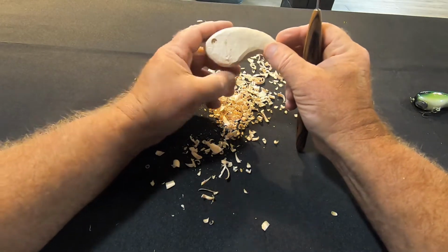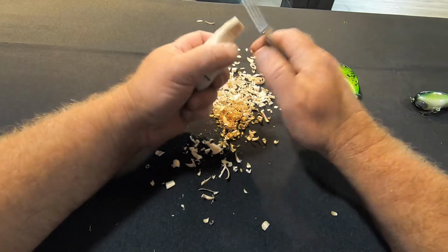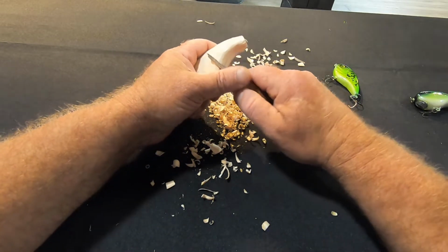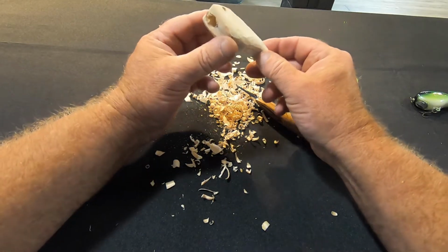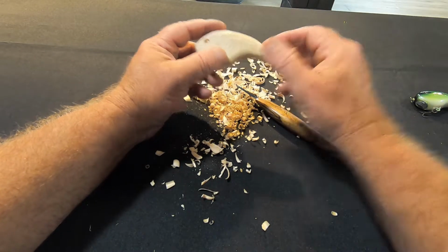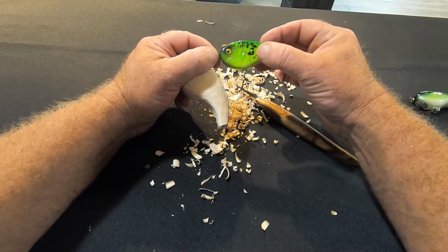Okay, so there we go. Let's get some sandpaper out and get this dude cleaned up. I'll be ready for some next stages. I think we're going to put a little bit of a gill pattern in it. On this one, you can see I put a little gill pattern on there.